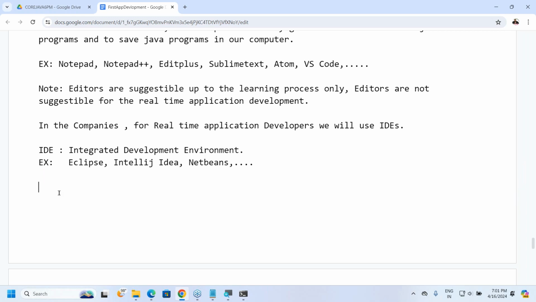Understand it clearly. Now the next content I'm telling you, observe carefully. Yes sir, for learning purposes, should I use VS Code? Yes, definitely. And NetBeans is not as good as the others now. NetBeans is okay, we can do applications with NetBeans, but it is not much popular when compared with Eclipse and IntelliJ IDEA.